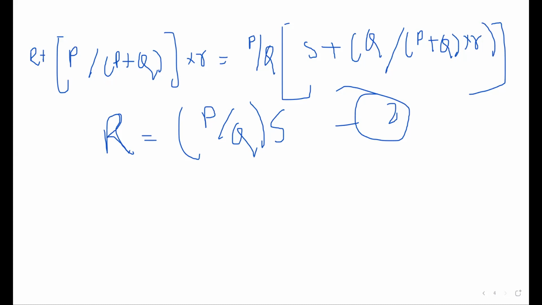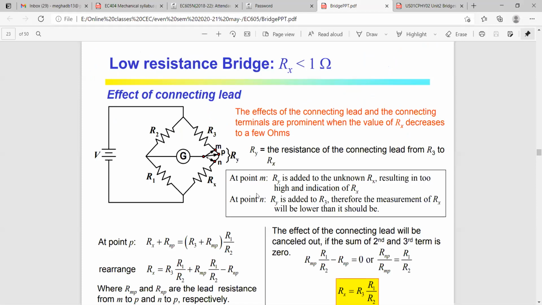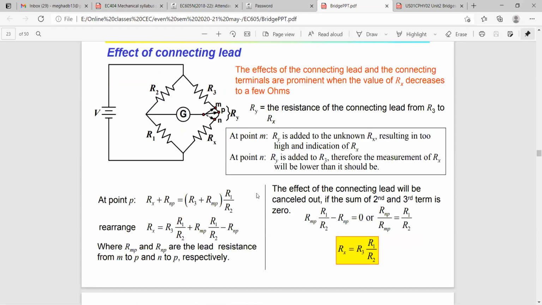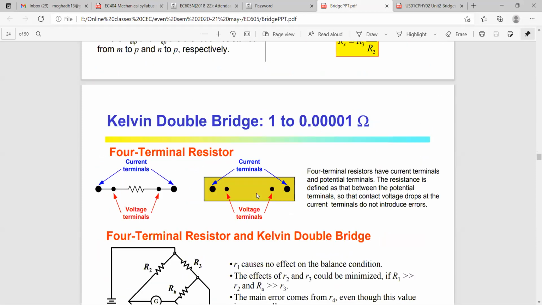So here, see, in the first picture in my slide, the same thing which I did is shown here in a separate way, taking M, P, N, three unknown points, they're trying to find out the unknown resistance here. So it's a bit complicated process, so we will not move with this process. Now we will move on to the Kelvin double bridge.